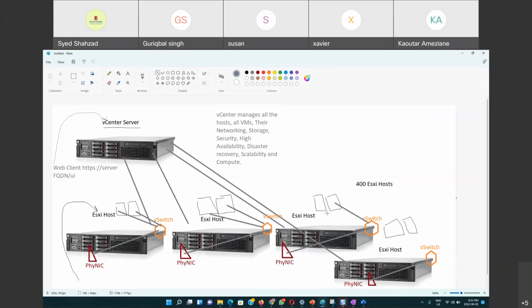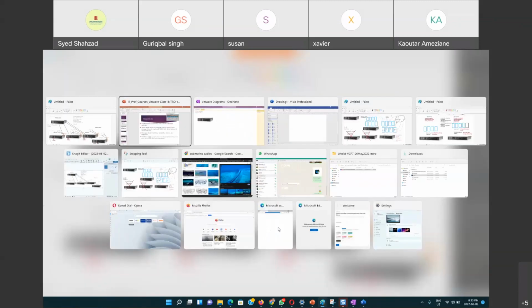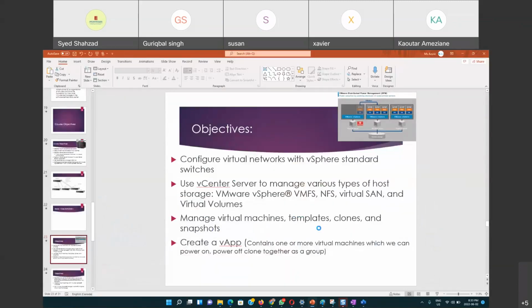And when you deploy virtual machines on top of a hypervisor, they automatically get connected to the virtual switch. We're going to spend a lot of time exploring all the features of the virtual standard switch, what port groups are, and what a VMkernel adapter or VMkernel port is. We're going to talk about all that.